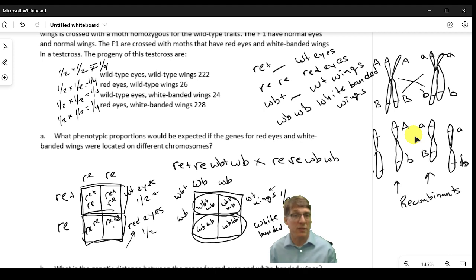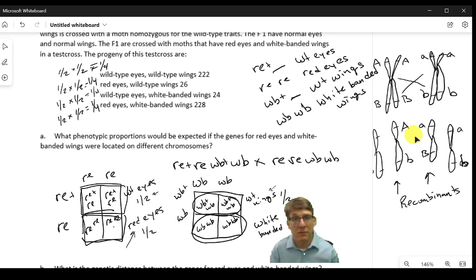What this will ultimately allow us to do is, if we look at several different traits and their relative rates of recombination, we can start determining the relative order of traits going down a chromosome in terms of their linear positioning to each other. And we can also tell their relative distance from each other based on their rates of recombination.